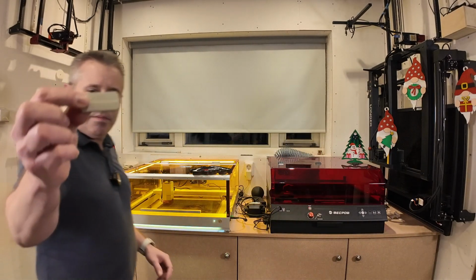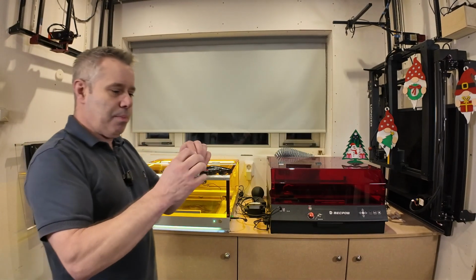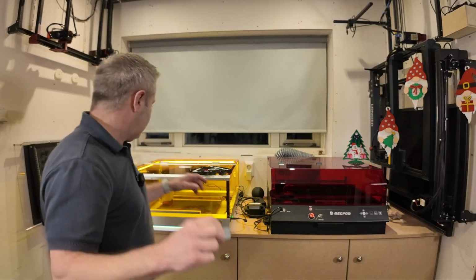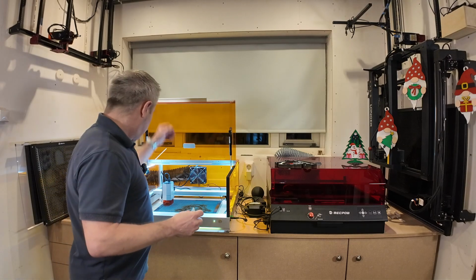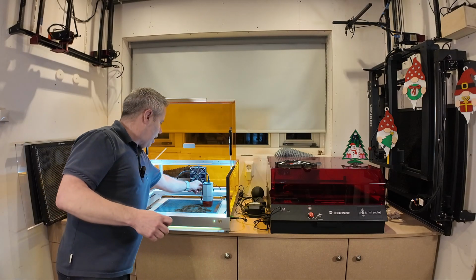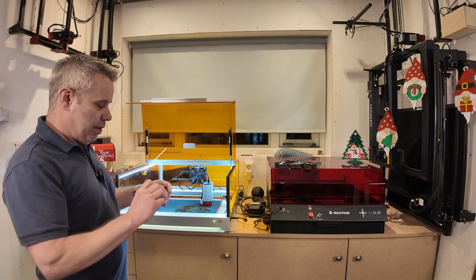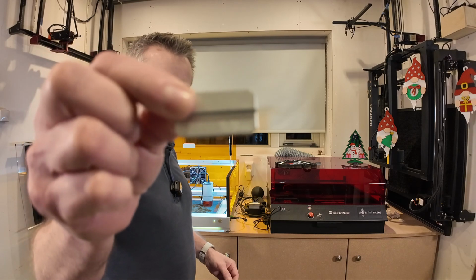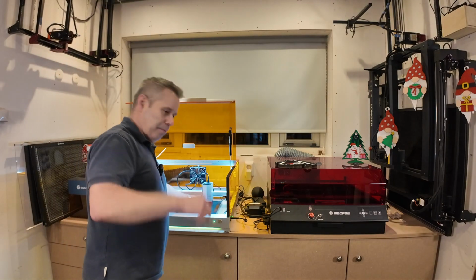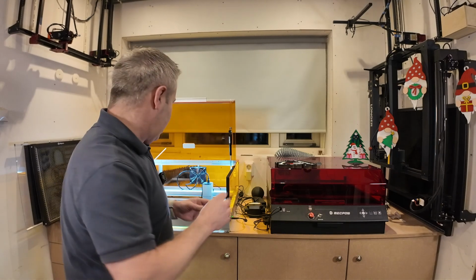Oh, one thing is also nice. There is a little tool included. Not sure if you can see it. It's a step down guide. There's a little handle on the laser itself for the focus, a flip down handle. So you can flip it down and then you can set the focus. That's very easy. But if you have thicker material, you can add this one, and then you can set the laser specifically for thicker materials. So that's nice to have.